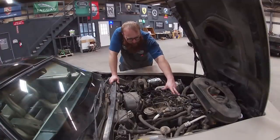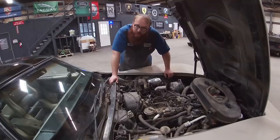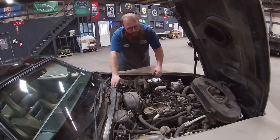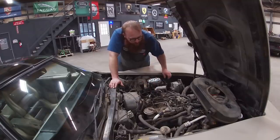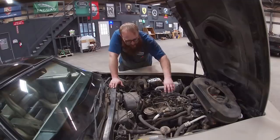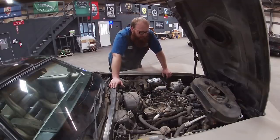Here you can see the twin throttle body units. On a newer '85, '86, '87 TBI you'd have twin pods over two butterflies. This is some of the first generation of TBI — it's got a single blade, single pod, and they sit adjacent to one another. It's got this weird plenum that really doesn't flow air very well, and that was one of the bad things about this motor — it couldn't put out the power.